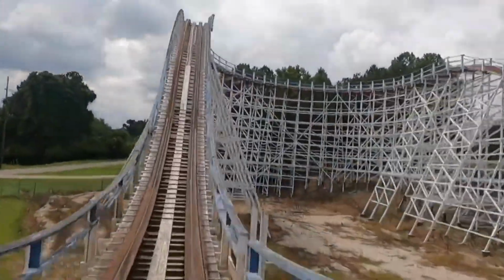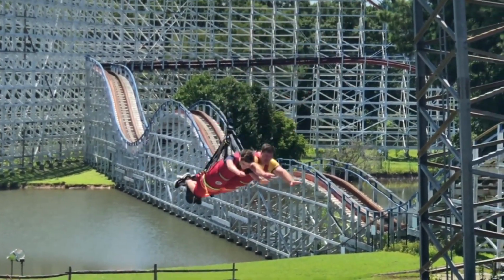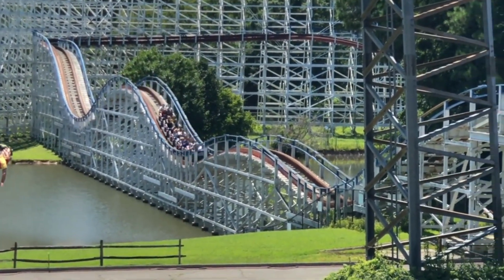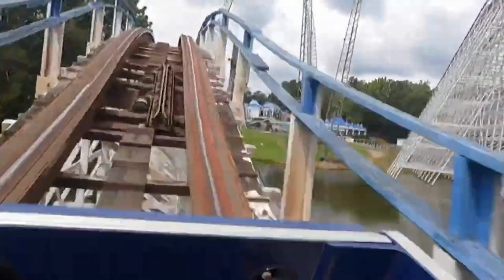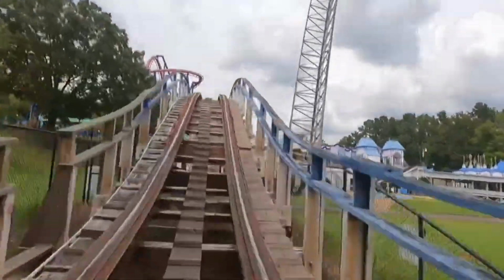It's crazy how much of it over and over again there is, and to be honest, the ride's roughness makes it even funnier. It's one of the most bizarre rides I've ever ridden, and once again, I can't explain why I like it so much. I know there's a lot of people who think the same way I do though, so I think my top recommendation for this ride would just be do it for yourself and find out.